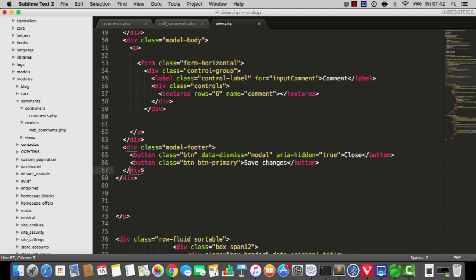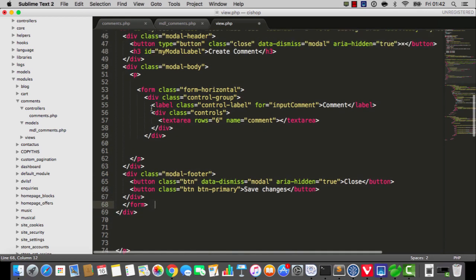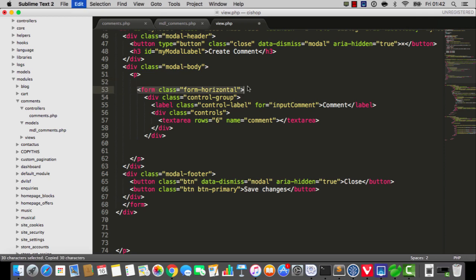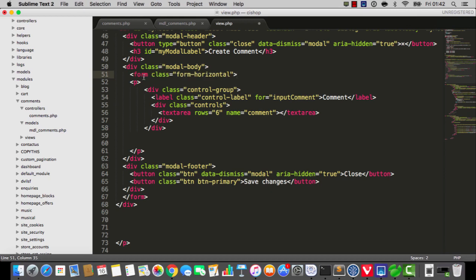And we'll chuck this form close thing about here. And just to be sort of balanced, I'll copy that and chuck this in here. So that's there, and that's there, and that's there, right? That's good.